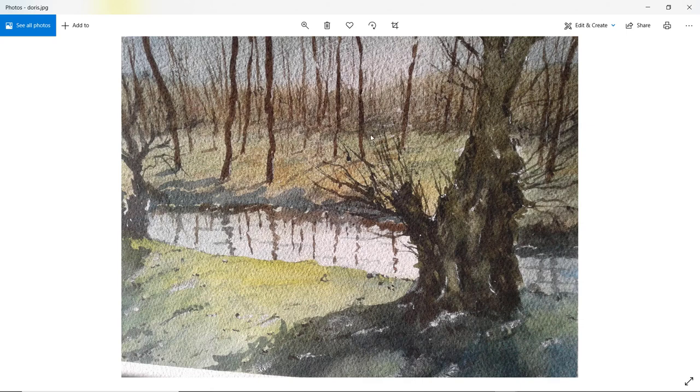Doris — we can certainly see you're using good quality paper here, which shows through. Nice dominant tree. Maybe the tree on the left-hand side could have been a little bit more to the right so we can make more of a feature of it. You've got soft edges, very good reflections. I particularly like this dominant right-hand tree and the form you've got into the trunk. Perhaps it could have been a bit darker or the sky a little bit lighter — that would work. But I like it. Thanks very much, Doris.